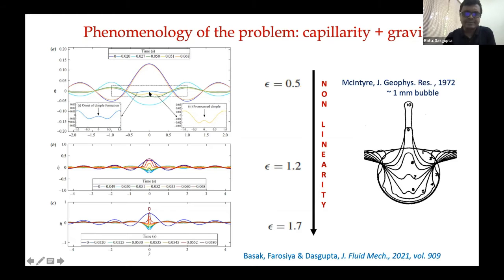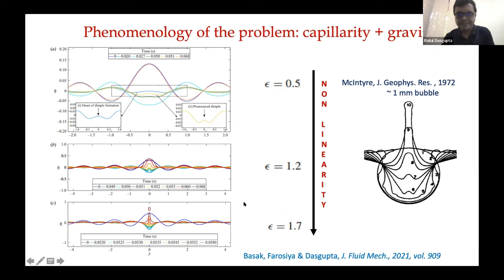As you increase epsilon, this dimple actually narrows in horizontal extent. But it also leads to the birth of what appears like a jet. So as you increase epsilon, this dimple becomes narrower and narrower, but then it also starts shooting up higher and higher. And when we go to epsilon as large as 1.7, it starts actually ejecting the kind of jets that I showed you in the movie earlier.